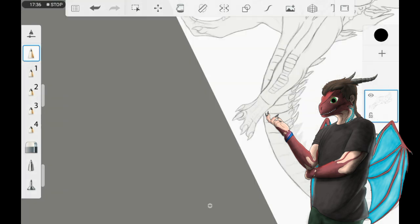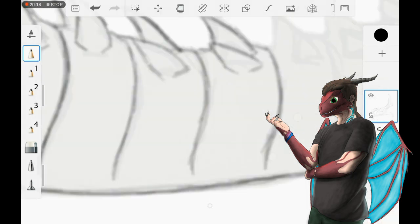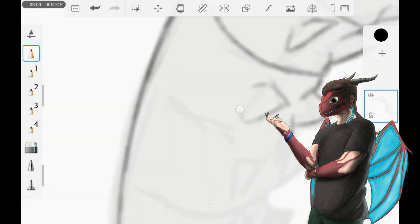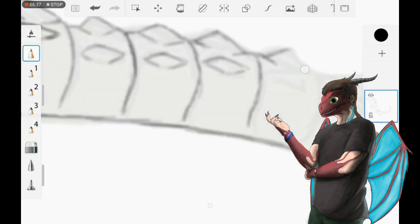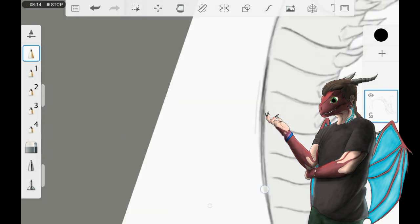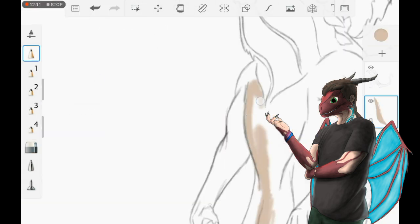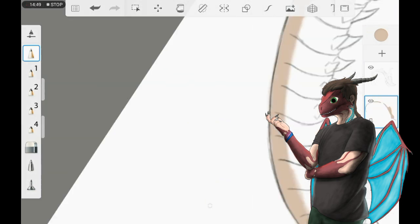And I also gave them a few more ridges and spikes, so it would feel more like Godzilla's instead of random parts just jutting out and going forward. I did make the tail a bit thicker at the end to give it more of a crocodilian feel. I just felt it was needed, instead of just a normal tail just going there. That's mostly it for now.